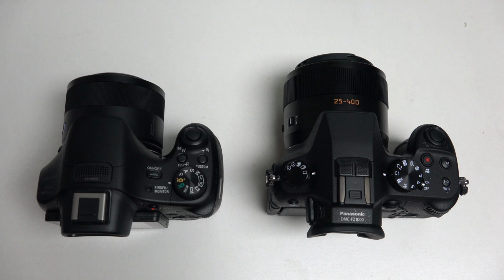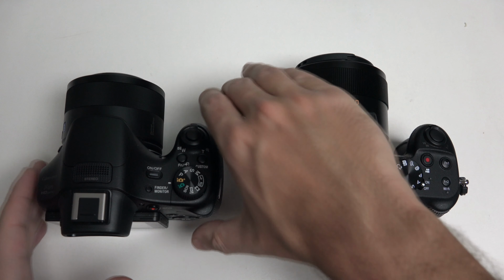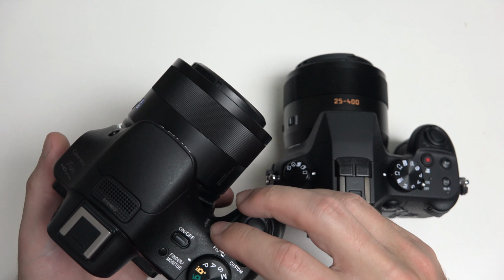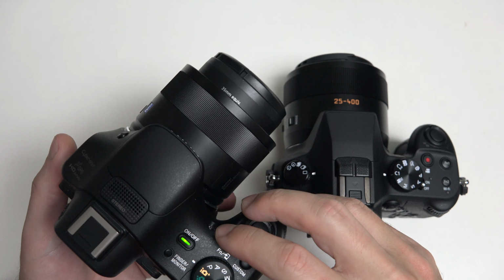Cyber-shot HX400V on the left and the Panasonic DMC-FZ1000 on the right. These are two similar yet quite different cameras. They're both bridge-style mega-zoom point-and-shoot cameras that are considered compact for at least the focal range and quality that they offer. Very different when it comes to the sensor size as well as lens pairing and especially price point, and that's because the Sony is a far less expensive camera. You're looking at a $499 retail for a camera that offers up to 1200 millimeters in zoom.